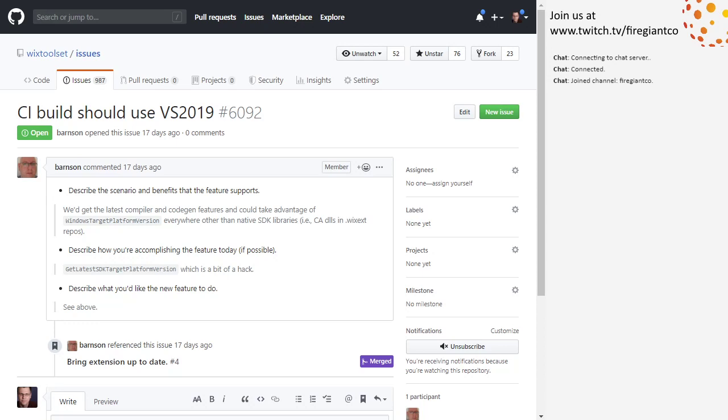The biggest one for me is that Windows Target Platform Version is a property you can set in your C++ project to say, give me whatever version of the Windows 10 SDK is on this machine. So that way we don't have to do anything special to automatically support the various versions of the Windows SDK as they keep updating in point releases of VS 2019. And we don't really care about which version we're using in general since our uses are pretty simple, so it's just a matter of keeping the build machine up to date with Windows 10 SDKs.